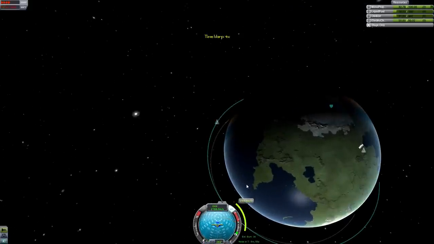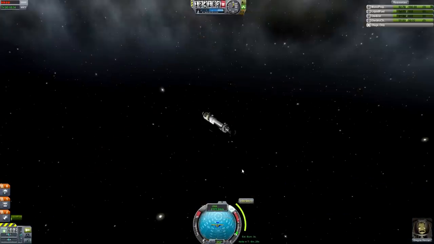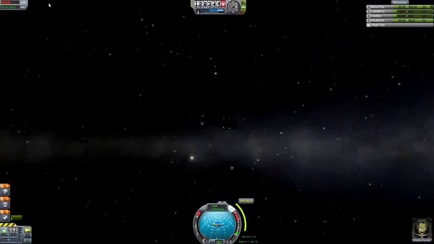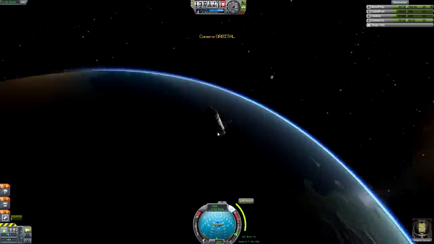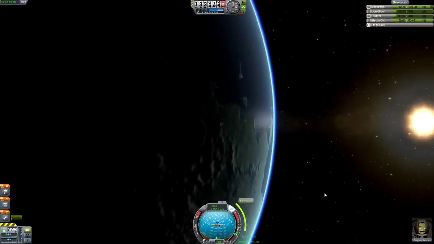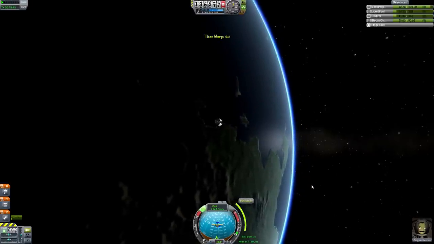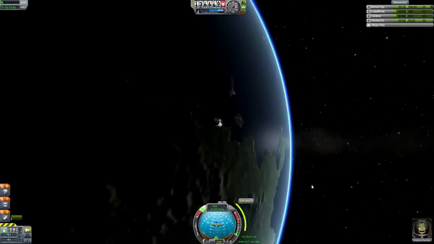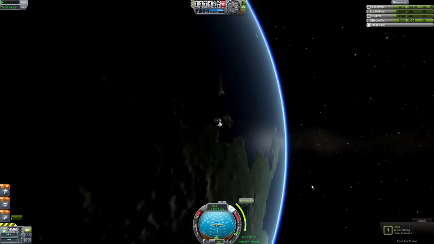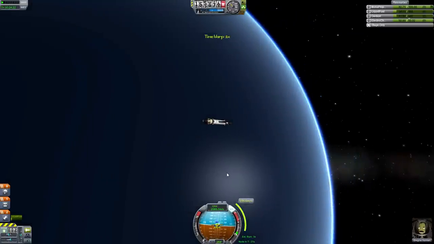Spin them around. Yeah, and once we do get a bit of. I don't want to have the auto, I think. Is there a difference? Sorry about that. Yeah, auto should do. 5 minutes to burn. We arrange our thrust a little bit in that direction. There we go. 2 minutes, 1 minute, 30 seconds.